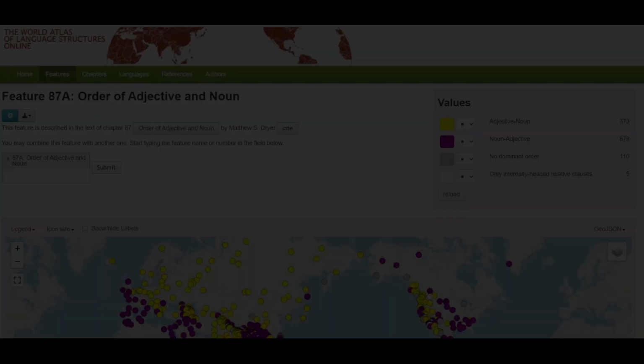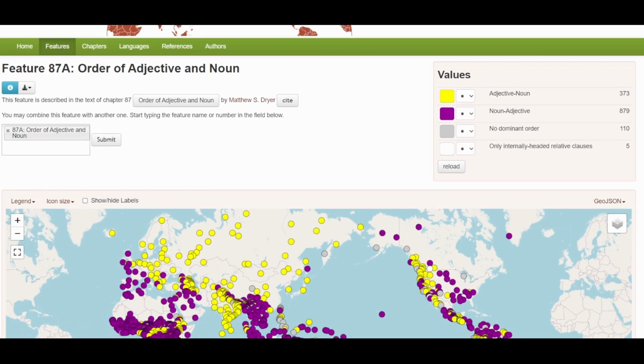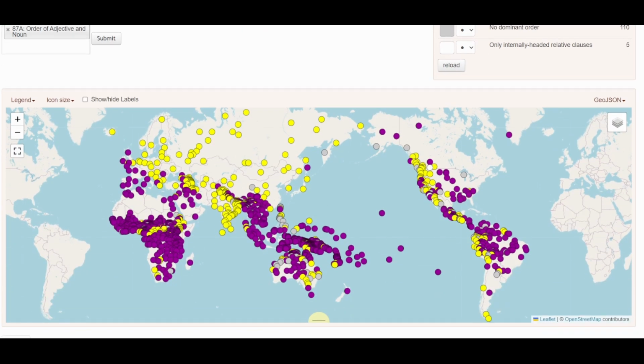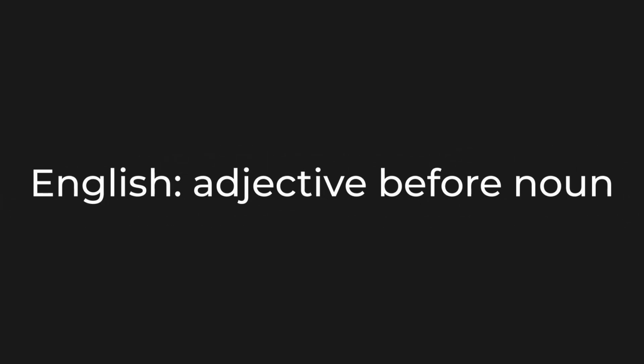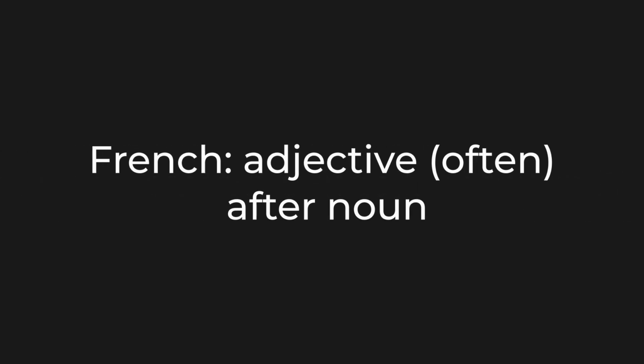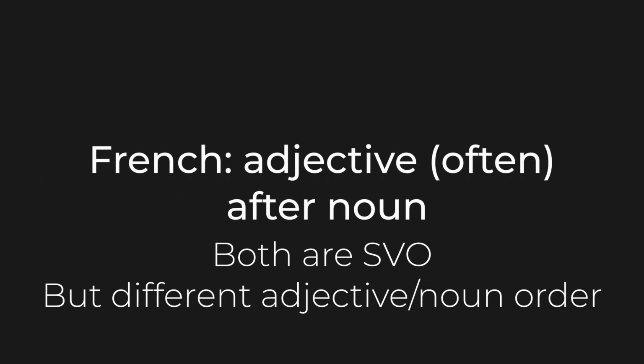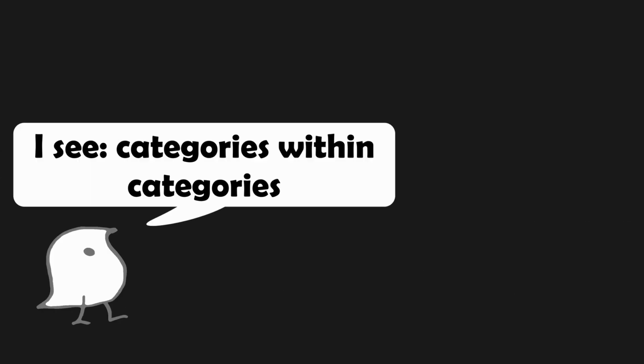We can also look into the word order of nouns and adjectives to organize our languages. Sure, some languages may have the same general word order, but what about their nouns and adjectives? In English, adjectives are usually put before the noun. But in French, it's the other way around. This gives us another layer of information to classify languages. So far, we have looked into organizing languages based on their syntax, meaning how words are organized in a sentence.